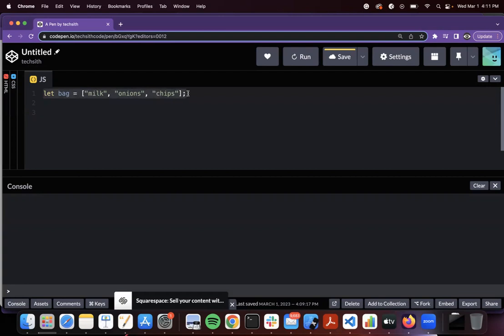Now, if you look at a physical bag, right? The physical bag has a bottom and a top, right? And when you put the first item, it always goes in the bottom, right? And then you put the next item on the top, and then the last item you put is right on the top, right?